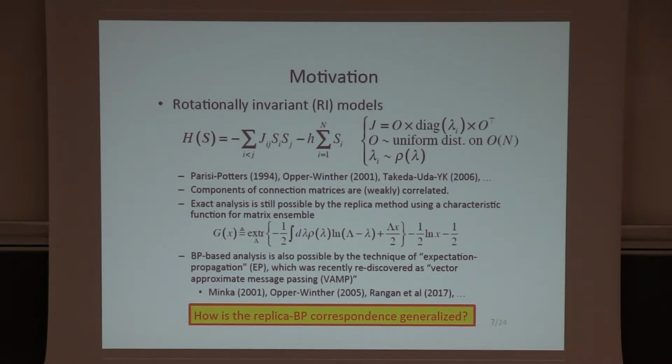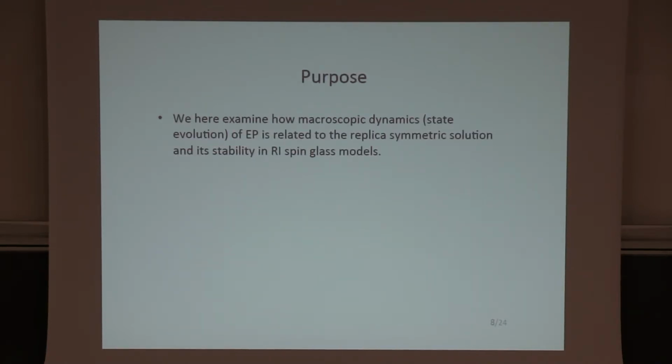Then it would be a natural question: how is the replica-BP correspondence generalized? Okay, this is the motivation. So the purpose of my talk is to investigate how the macroscopic dynamics, or the state evolution, of expectation propagation is related to the replica symmetric solution and its stability in the rotationally invariant spin-glass models.